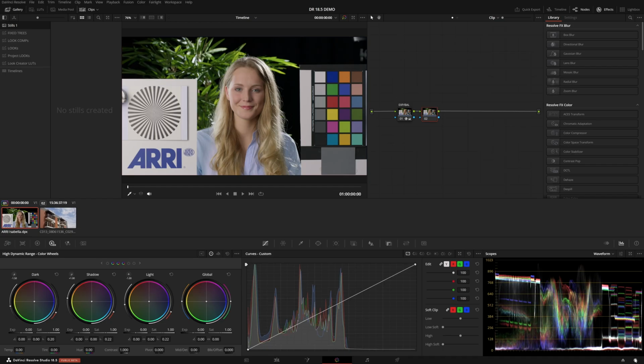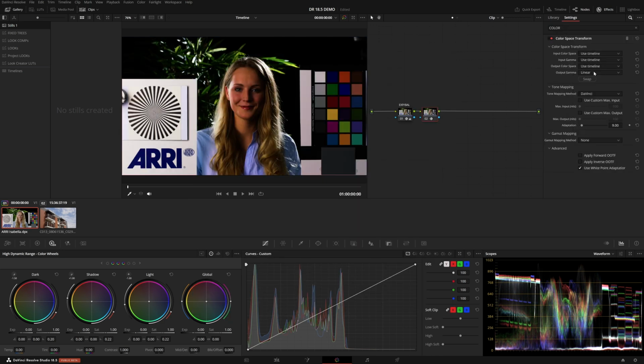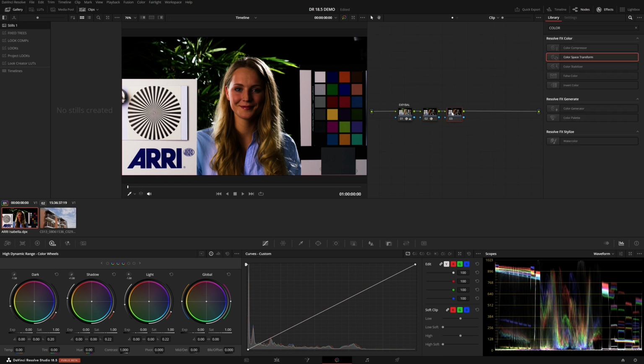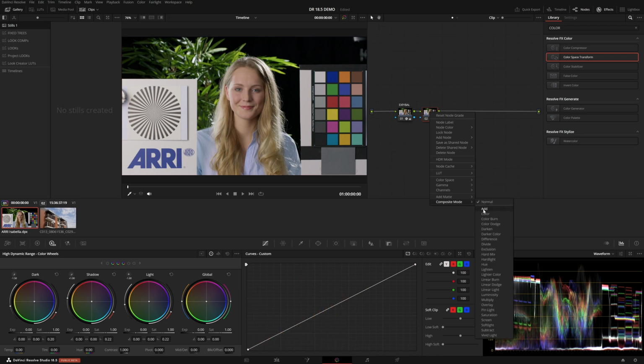Moving on to some quality of life updates, after Daria made an hour-long video discussing Fusion color management, we now have an option called Disable Tone Mapping for Fusion conversions, which should help a lot with Fusion color management. Then we have a swap button in the Color Space Transform OFX, so you can quickly swap the input and output color space choices.